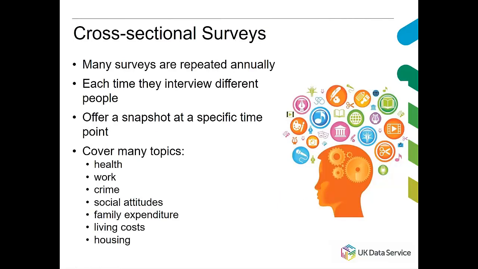Now, many of these surveys are cross-sectional in design. They are repeated quite often annually, but it's important to note that every time they are run, they interview a completely new set of people. So the same people are never interviewed more than once. So these types of survey offer a snapshot at a specific time point. And they can cover a whole host of topics. And you can see just a few examples here.